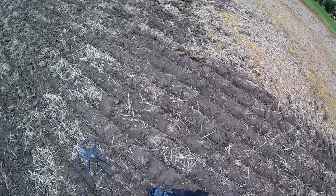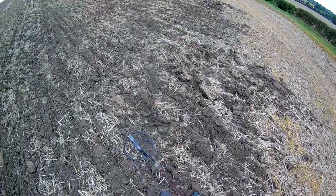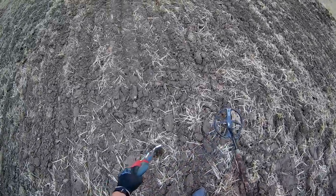It's incredibly noisy over here. Can move on. I don't know what was here. There's a lot of brick, modern stuff, and just doing my head in at the moment.